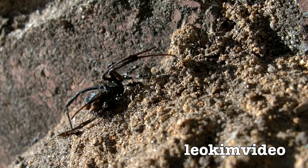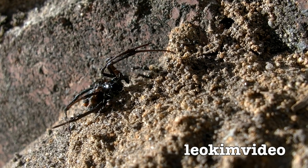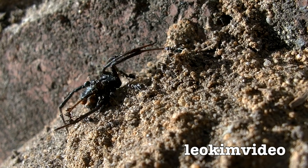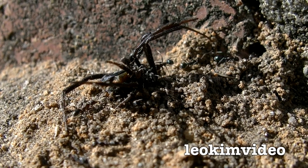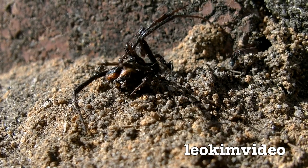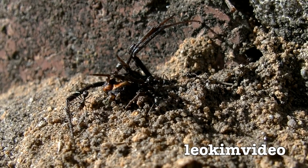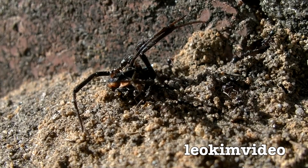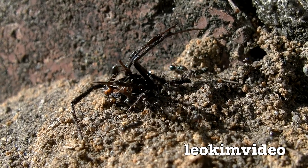I wonder how they're going to do it — maybe they're going to open up the hole just for a short period big enough to get the spider in. They're having a bit of a battle here; the spider tends to want to fall off the top of the ant hill and they just keep pulling it back over. It's an incredible little thing to witness. You could easily miss this in the backyard. I always say on the ground in the backyard, there's basically World War 3 happening every second.